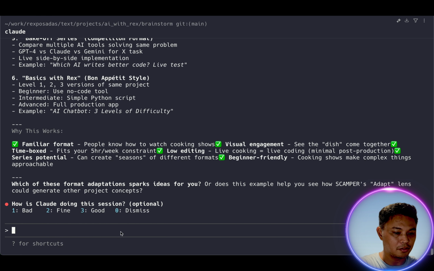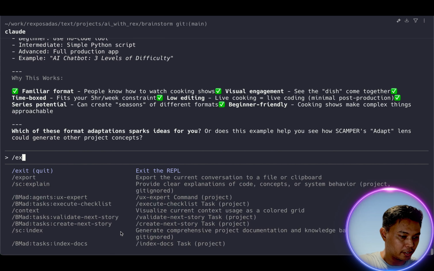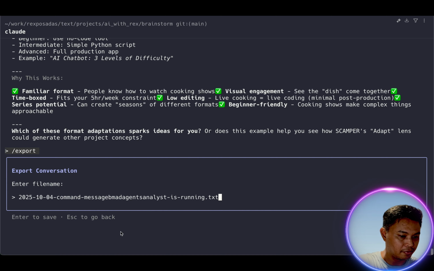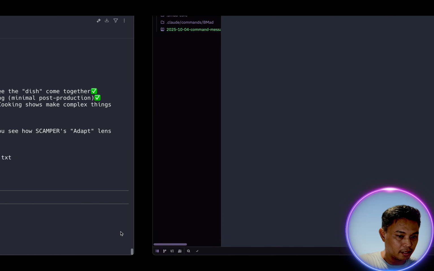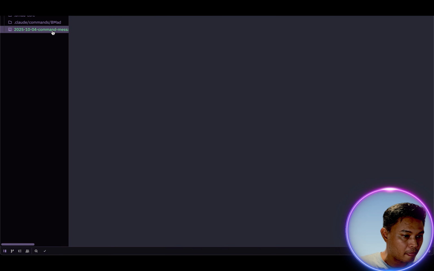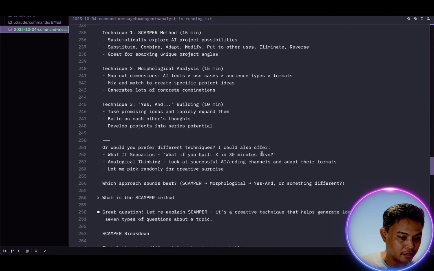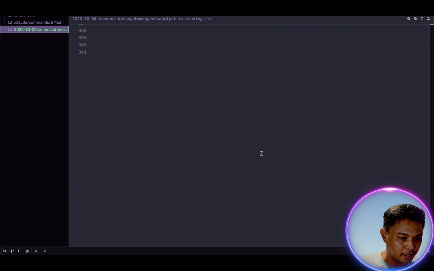So what I like to do is after I have a conversation like this and some brainstorming, I like to export this conversation, save to file. And then I have that here. And I go to my editor. And I have all the conversations that I just had.